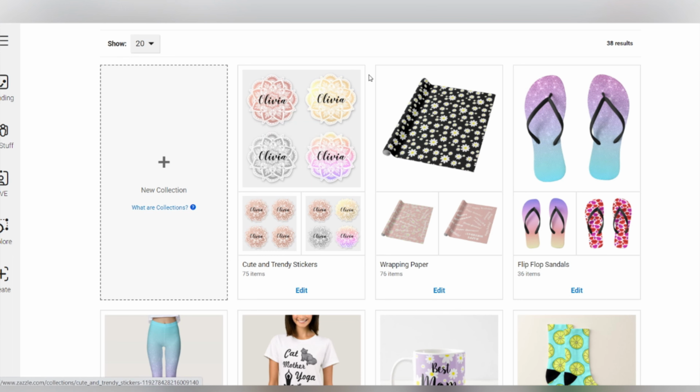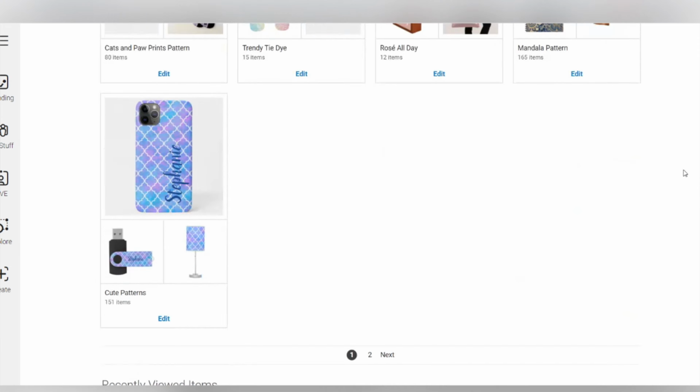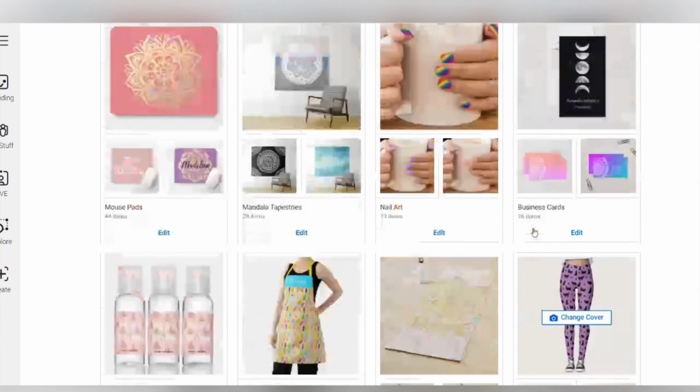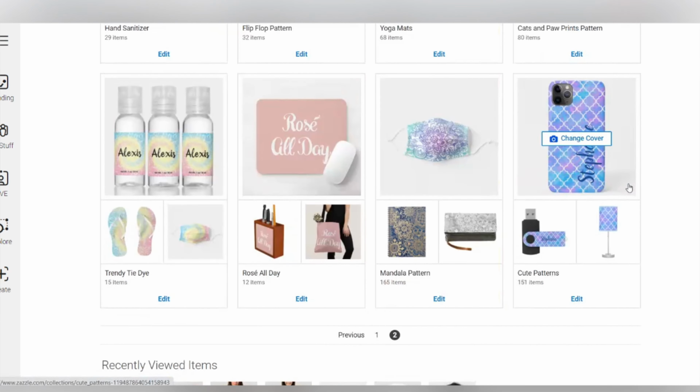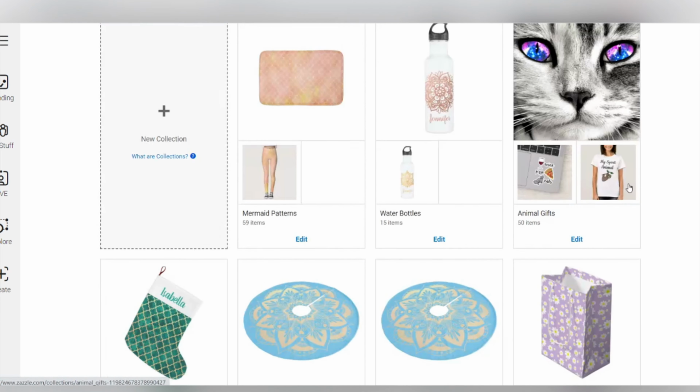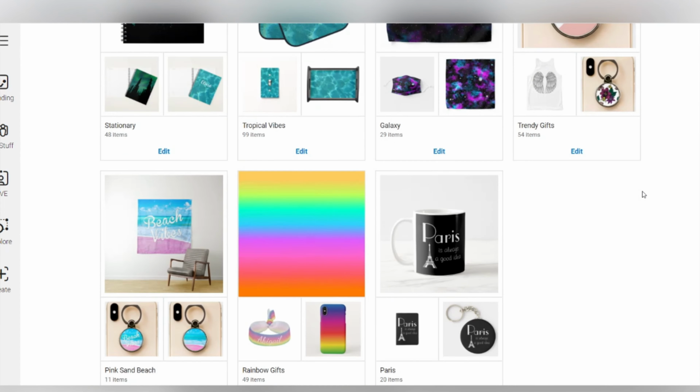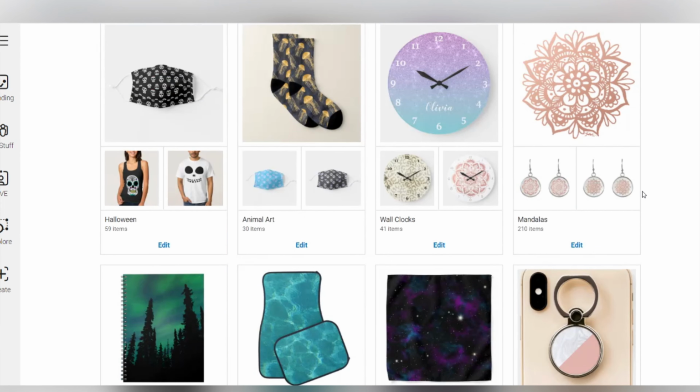So I'll create a category for you, and you can see here I've got my categories set up as the product type, but I've also got some categories that are related to the design as well. So I've got some categories that are just the product, and then I've got other ones that might be like, where's an example here?